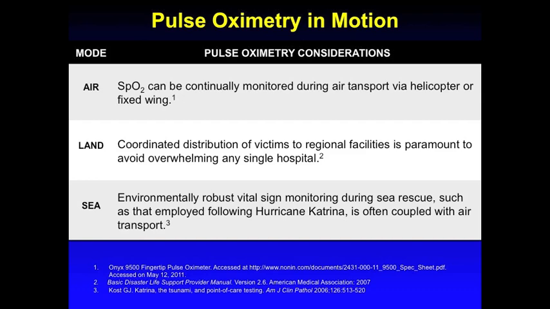Anytime a diagnostic or patient monitoring test is used outside the controlled environment of a hospital, the environmental limitations of the device should be well understood by the test operator. For patients transported by sea, this is absolutely critical. The Non-Invasive 2 is certified to operate at 0 to 40 degrees Celsius and at 10 to 90% humidity.